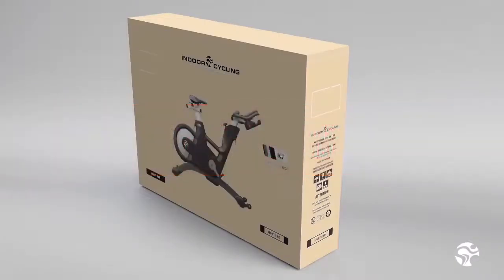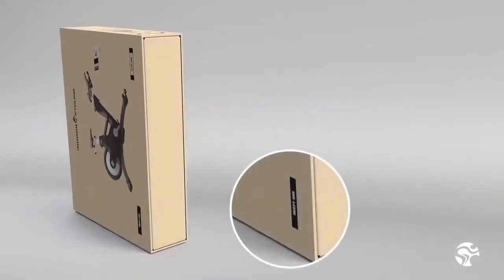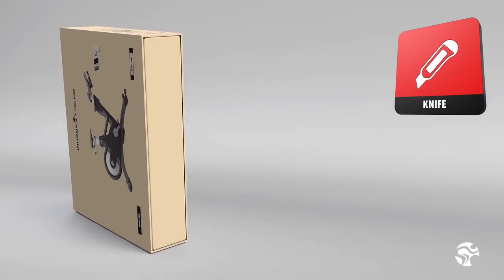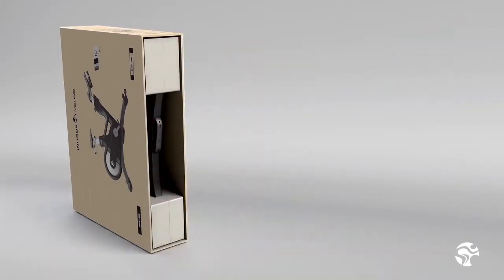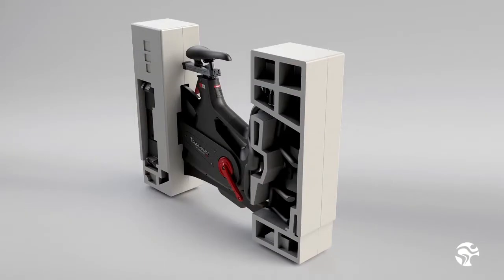To start, make sure the bike is in its upright position, using the bike picture on the box as reference. Now, tilt the box backwards and rest on the side marked Heavy Side. Cut the tape around the bottom of the box to release and remove the base. Tilt the box forwards until it is back in its original upright position. Now remove the box fully by lifting upwards.